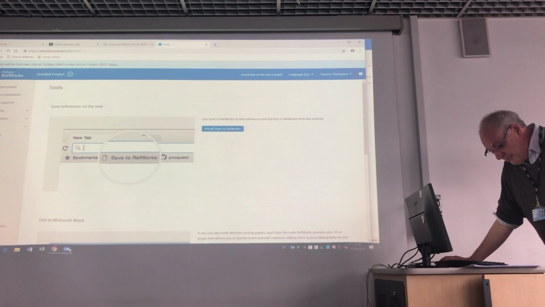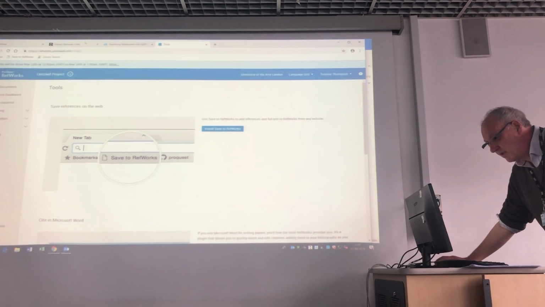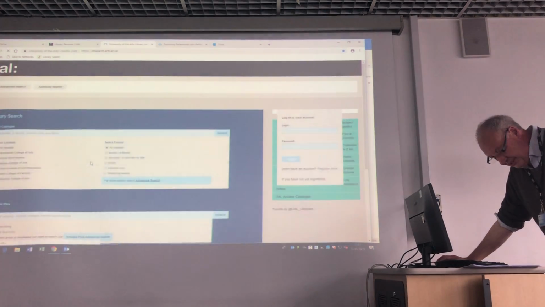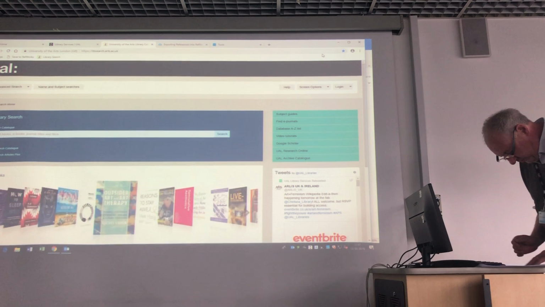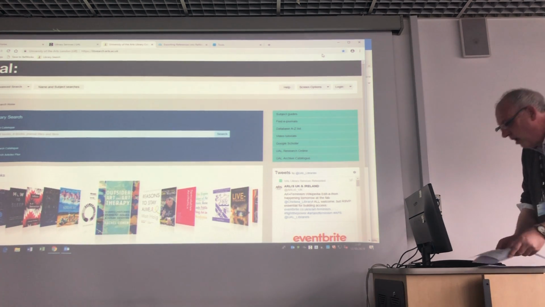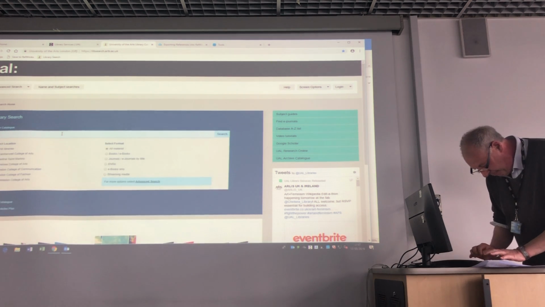And the way we do that, I'm going to start by using the library catalogue. So printed books. So if I go to library search, and one sec. Okay, I'm just going to do a quick search for service design.